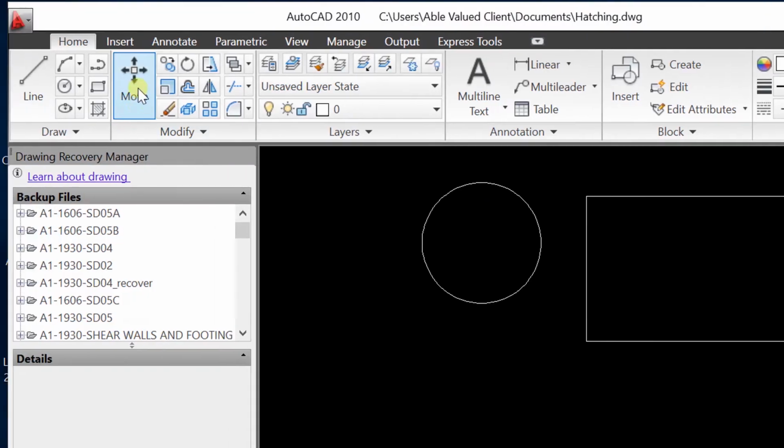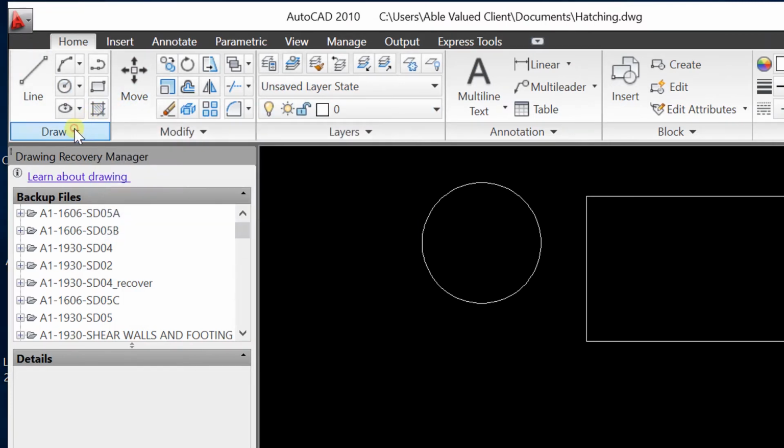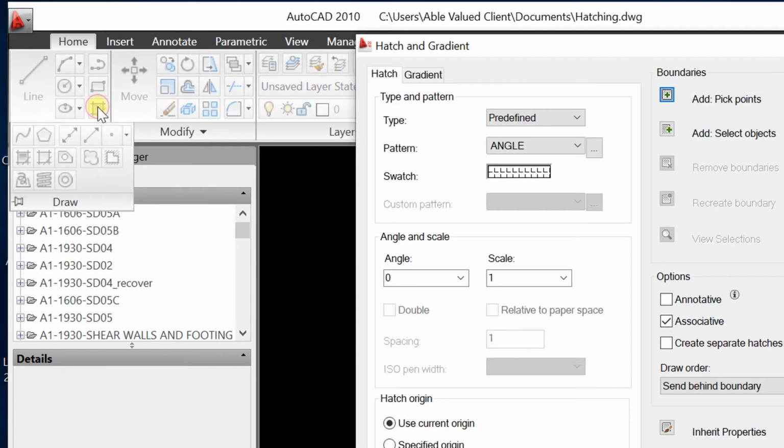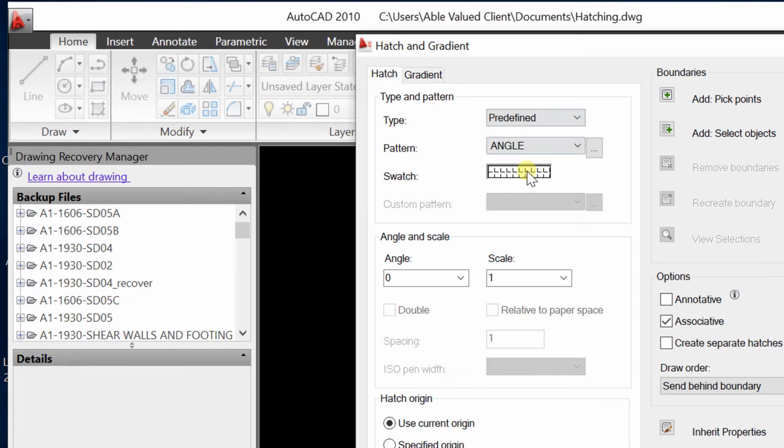So right now I have a circle, rectangle, and ellipse, and from there I go to my drawing panel and select hatch. When selecting hatch, I have the hatch and gradient prompt up here, as you can see.